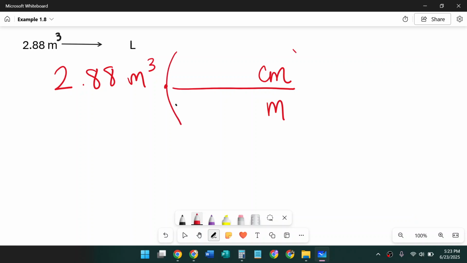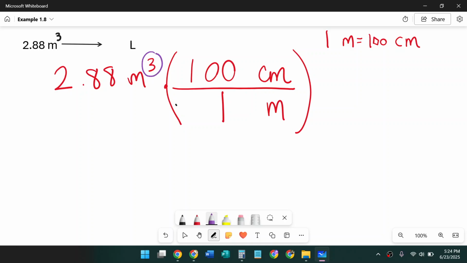When we multiply these two, and again, let's put a conversion factor up here. So meters, centimeters. There is 1 meter for every 100 centimeters. So my 1 meter goes here and my 100 goes here. The problem is that if I try to cancel this out, I have this 3 here, which means that my meters is not the same here as it is here, because meters cubed actually means meters times meters times meters, which means only one of those meters would cancel out with the meters on the bottom.